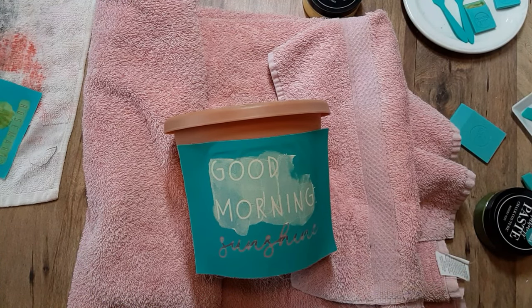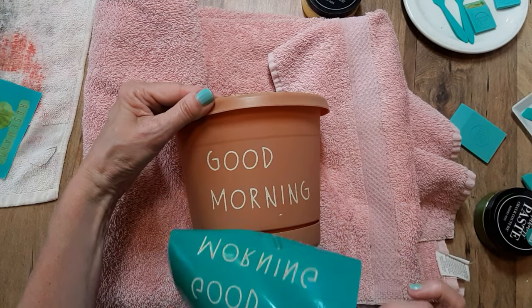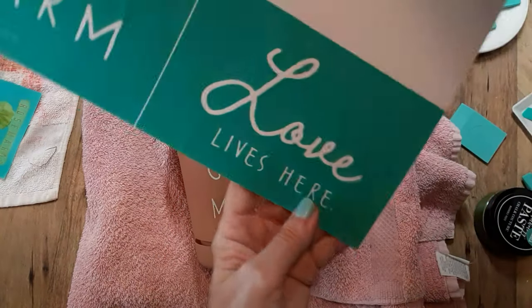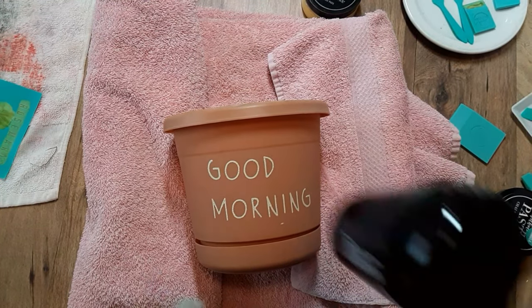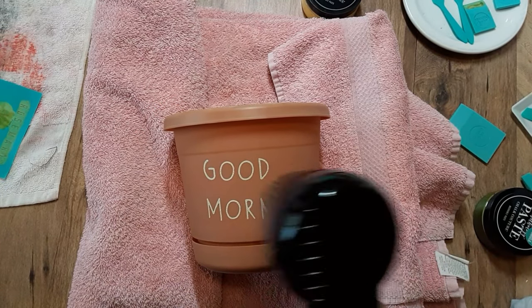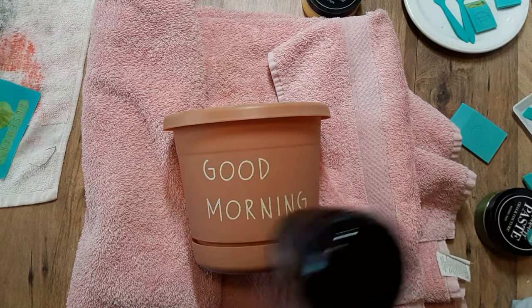Okay, I'm going to peel that up. I got a little bit on the sunshine but that's okay — it's water soluble, I can clean that off. There we go — 'good morning.' I like that color. I think it goes well; the bright might have been a little too bright. Like I said, you can design this however you want — you might want to use 'love lives here' on your flower pot, or maybe a little house. That is totally up to you. I'm going to get a little disinfectant wipe and just wipe that off — see, it's gone. I'm going to use my drying tool to make sure this is dry before I put on my little sunshine.